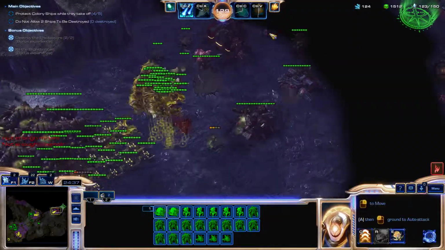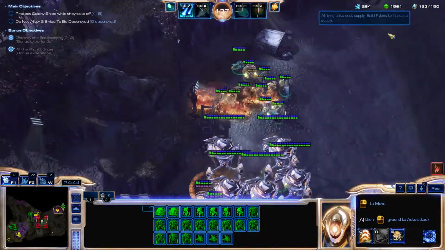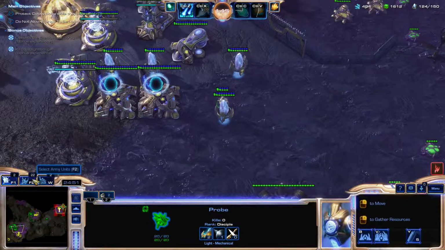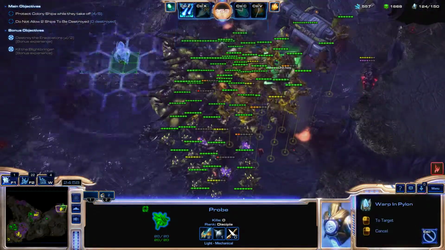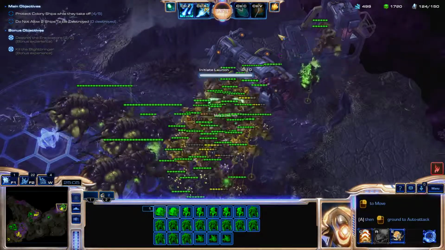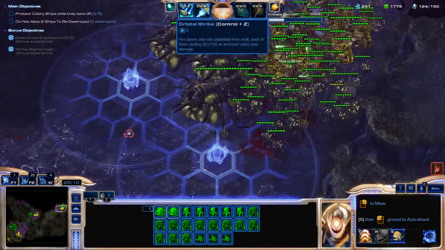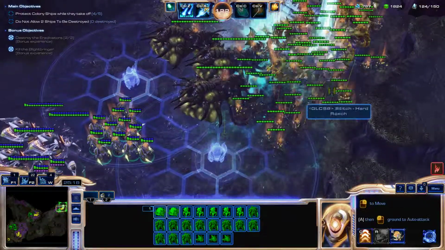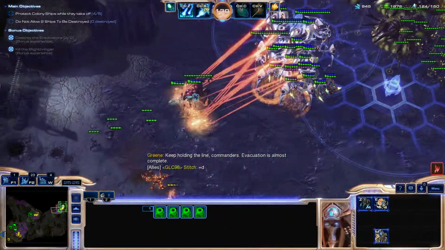Get up here. Okay, let's get a probe. Probey boy, get down here. Get up here. And build me that and that. Keep holding the line, commanders. Evacuation is almost complete. Where'd that probey boy go?